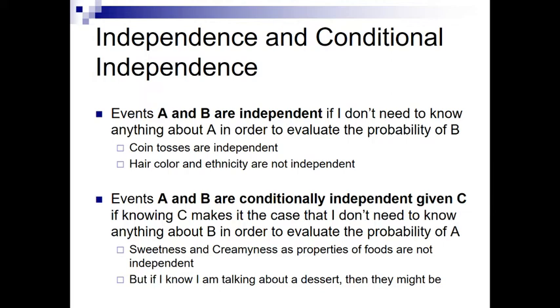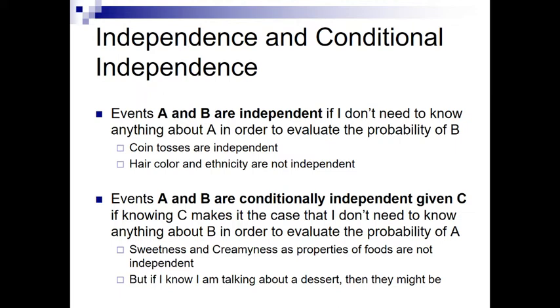We talked about the example of American cuisine. Foods being creamy and foods being sweet are correlated with one another. But the main reason why they're correlated with one another is because desserts have both a tendency to be sweet and a tendency to be creamy. But if you condition on a food being a dessert, now all of a sudden sweet and creamy are not dependent on one another anymore. Because the only reason why they were related to each other was because of the fact that desserts are frequently creamy and they're also frequently sweet.